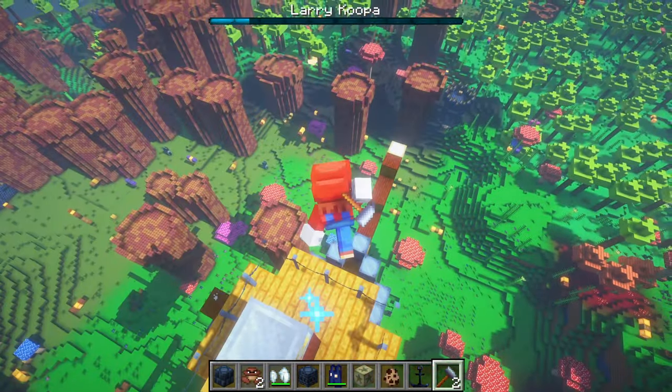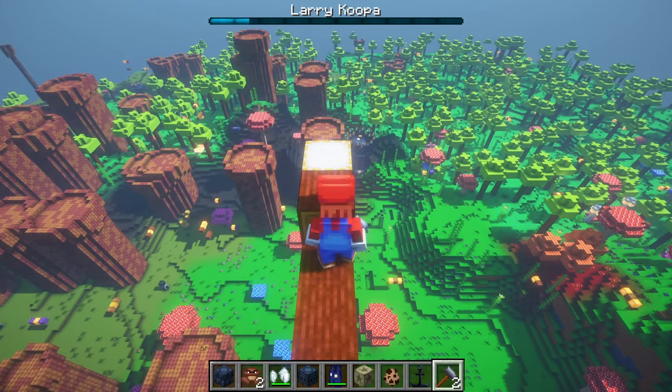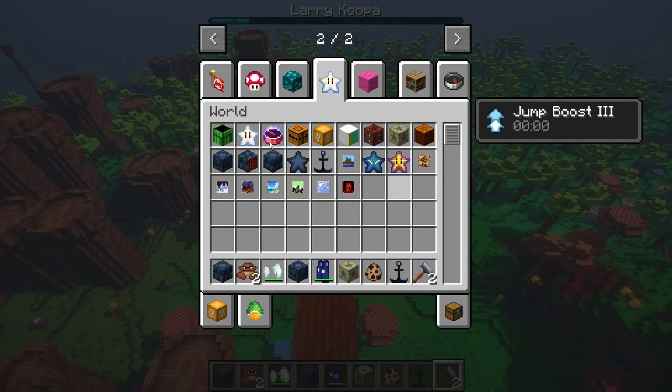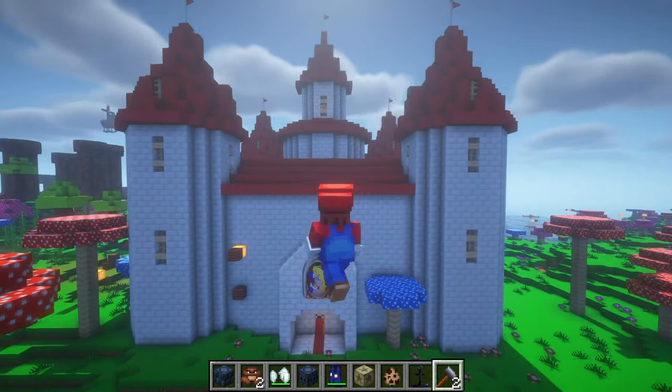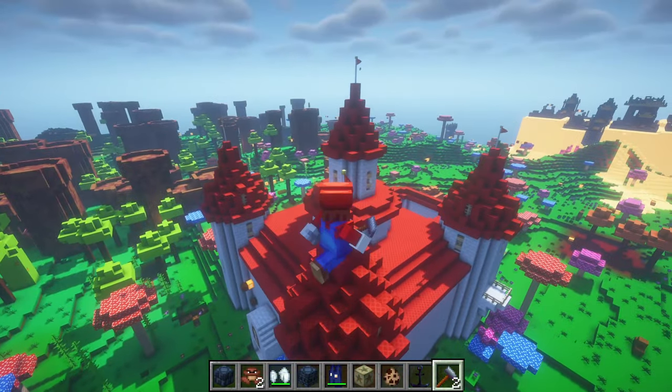Boom. Yeah, just like that. And I think that's about it, actually. That's about it for that part. And now it's Peach's Castle, which I'll get in here too. And voila, here we have it. Peach's Castle. A whole place you can go to, basically.